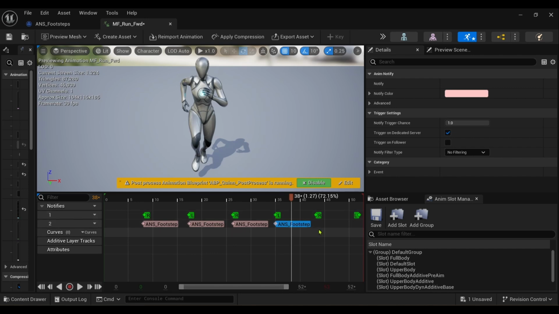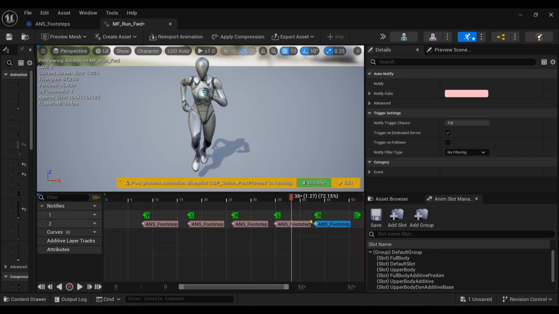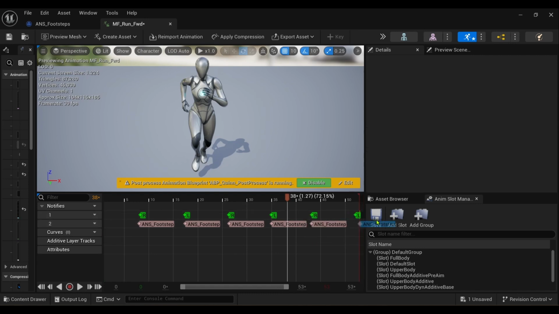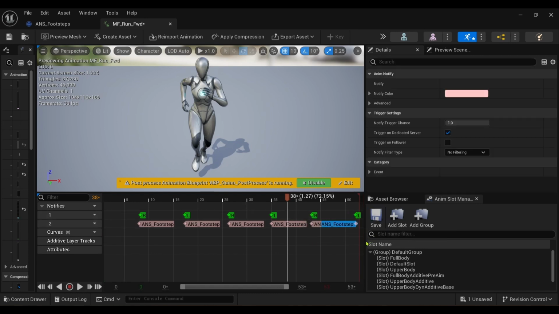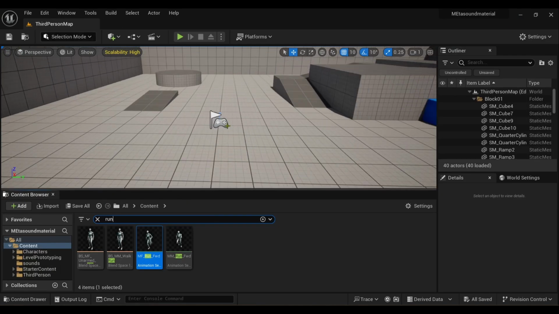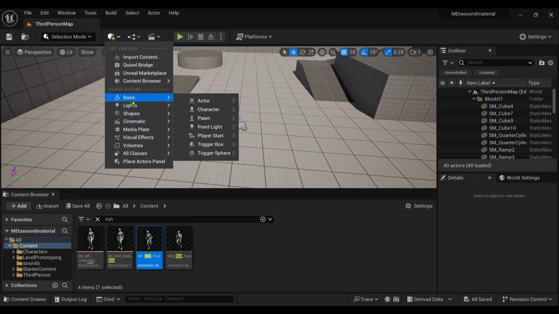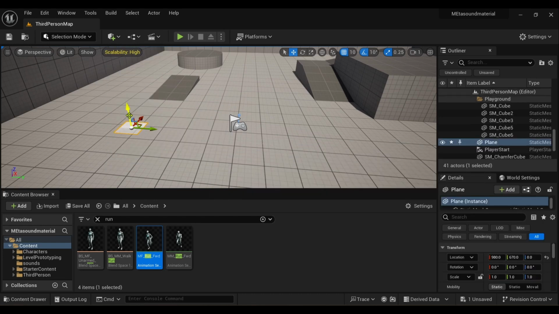Now, not all run animations will have this. You just have to time it with the slider if you're using something different. But this is the concept, okay? So now I'll press save. And we're going to test this out. So the way I'm going to test it out is I'm going to add in a plane for each material. So base shapes, going to get a plane, bring that up a little bit, and just rescale it.